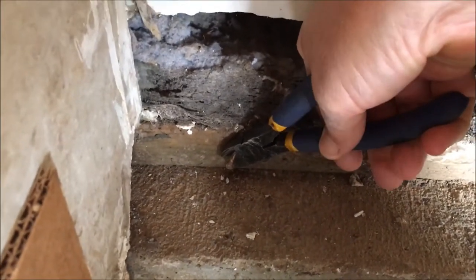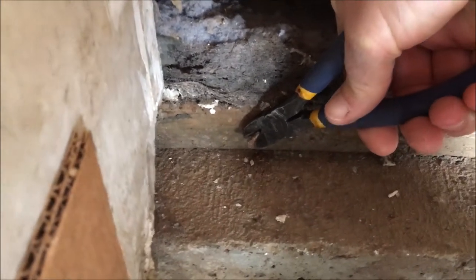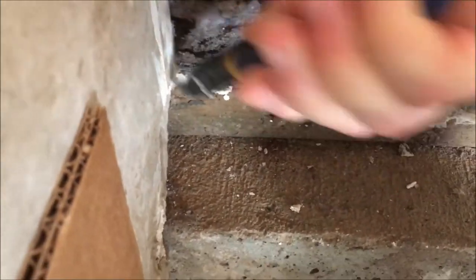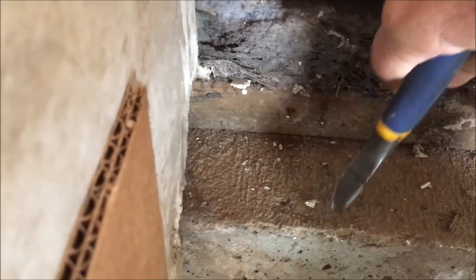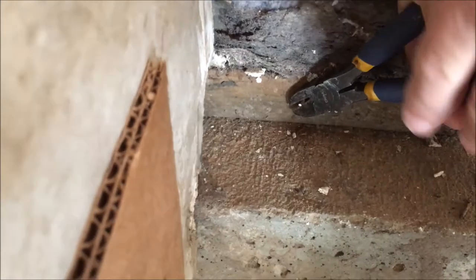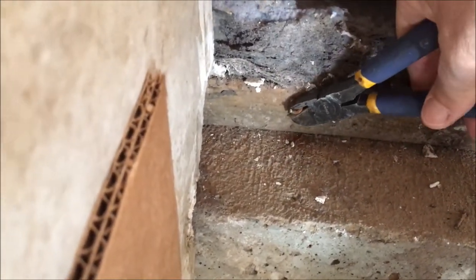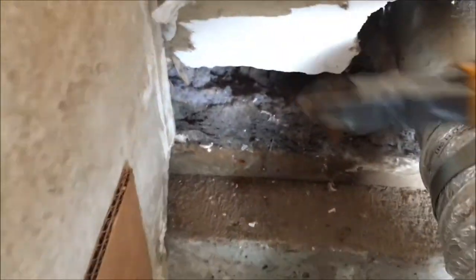What you do is take those dykes and just rock the nail out. Go up really tight to the piece of wood with the flat end. We didn't want that to happen but we can still get that out — no problem. You just give it a yank, it bends a little bit and comes out, then you pull it again to the side. That's how it's done.